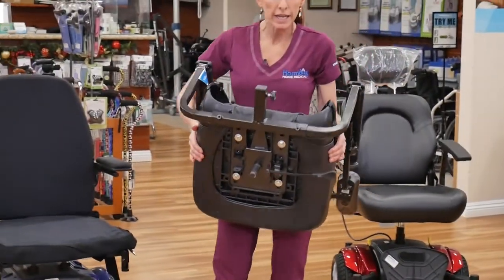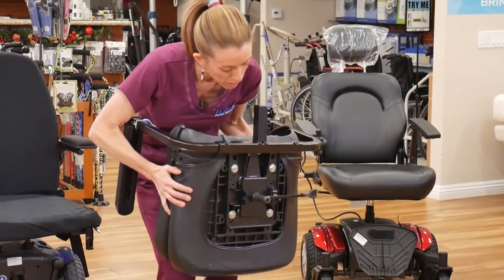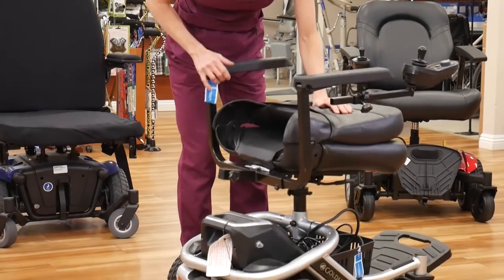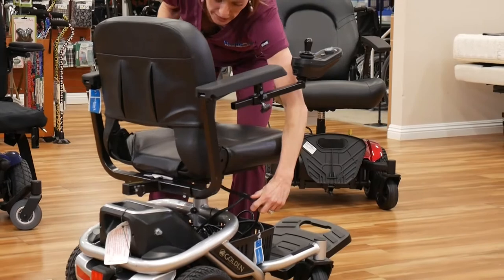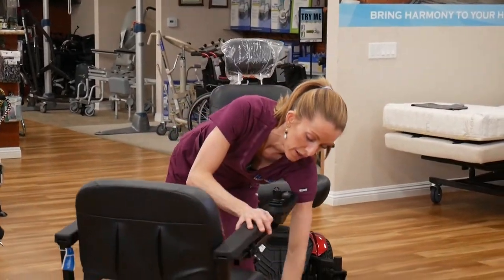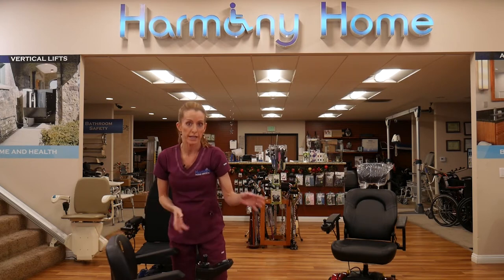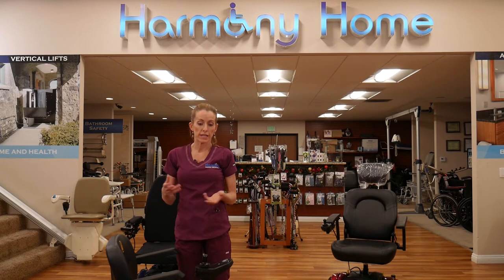Then the seat — it's pretty light and easy, but you do want to glance and see where the post is and line it up with the receiver. It can be wiggled into place and could land anywhere. If you put it on backwards and land it over here, that's fine too. Once it clicks in, you push that lever and spin it around. The chair will spin and lock in place every 15 degrees, so you can stay in your seat when you go to eat or need to spin around to get out easier — very convenient.